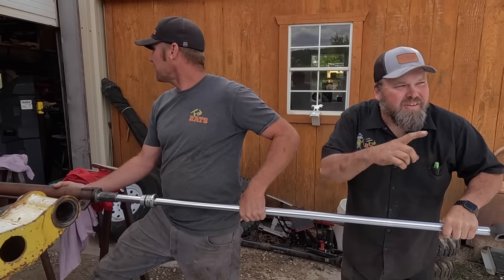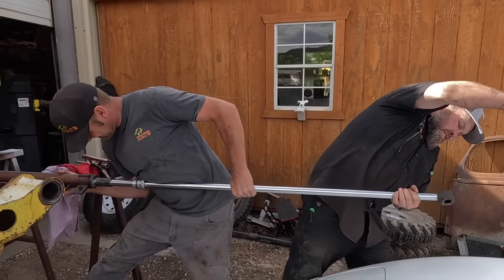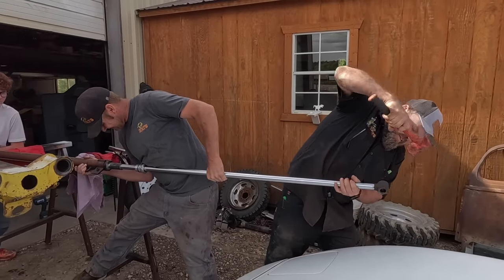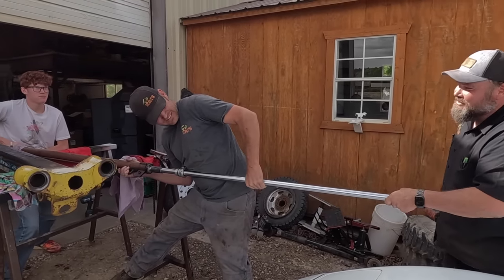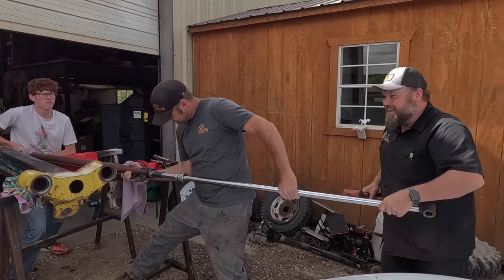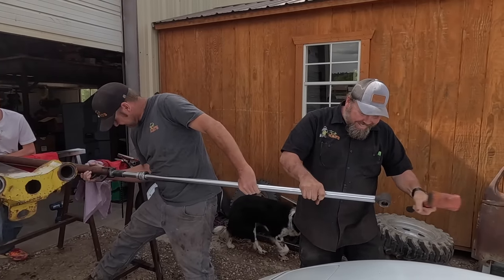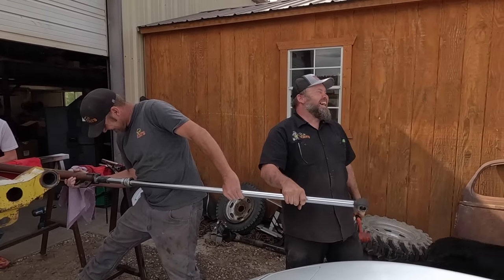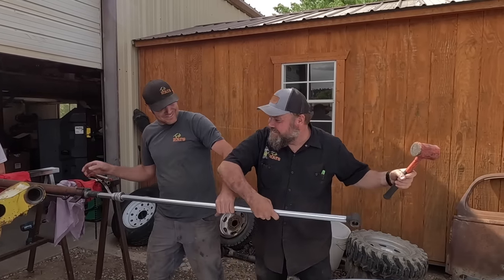Where'd that rubber hammer go? Grab that other side, that rubber hammer. Hit that. Ready? Yeah, you're gonna have to hit it. I'm not left-handed. It doesn't work. Here, you come and hold this. I'll hit it. I got this. Go ahead.